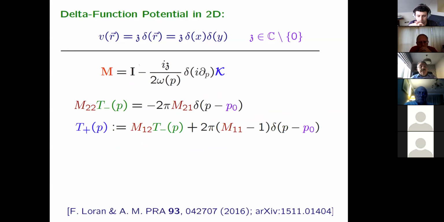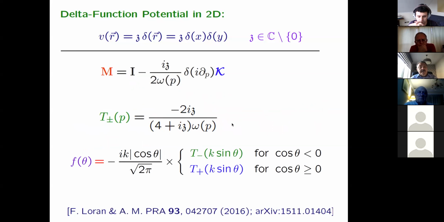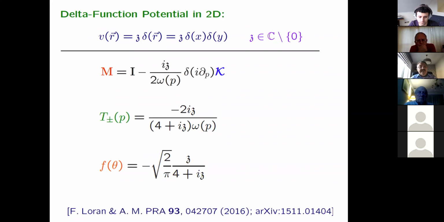Well, from here, I should solve this integral equation, substitute the result, get t plus, and once you do that, you find out that t plus and t minus are equal and given by this formula. You take t plus minus, substitute in the formula for the scattering amplitude, and you get precisely the same formula the renormalization program gives you. The only difference is that there is no regularization, there is no renormalization. This is the coupling constant which appears in the expression for the potential. Somehow, this method that we have developed avoids all the problems with infinities of point scatterers.